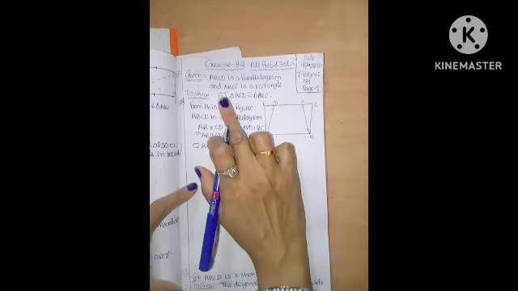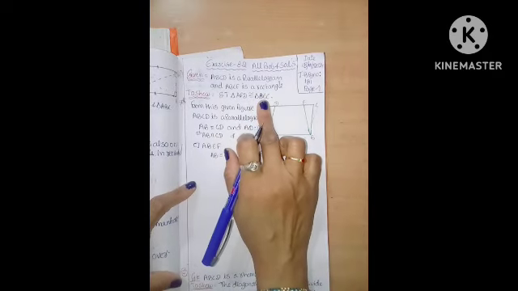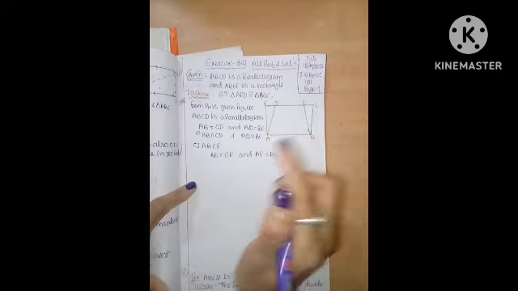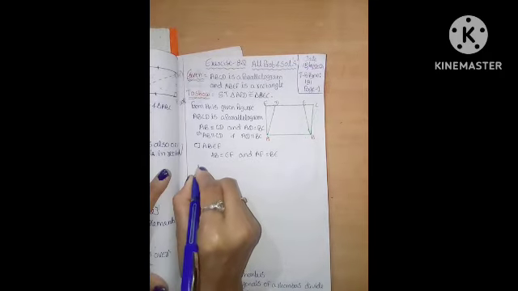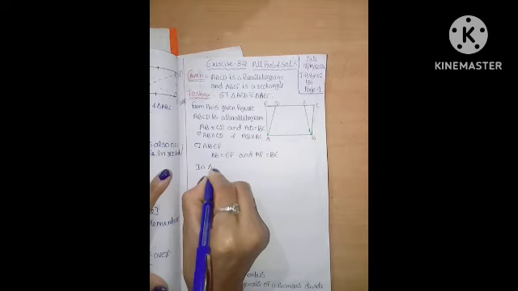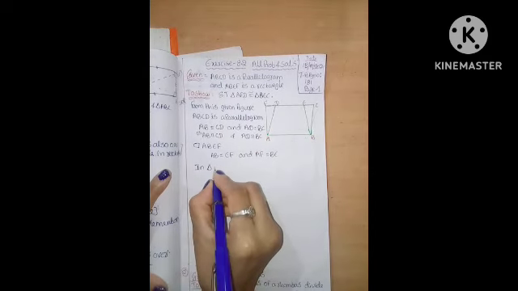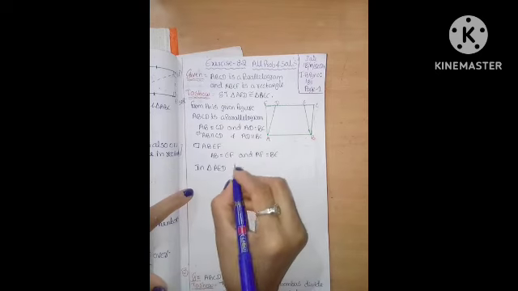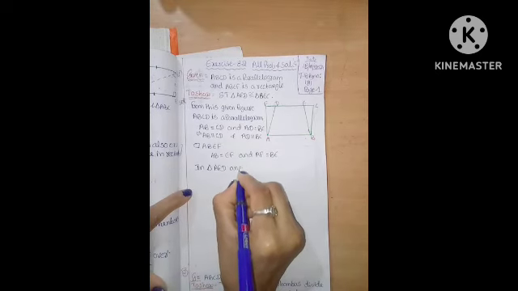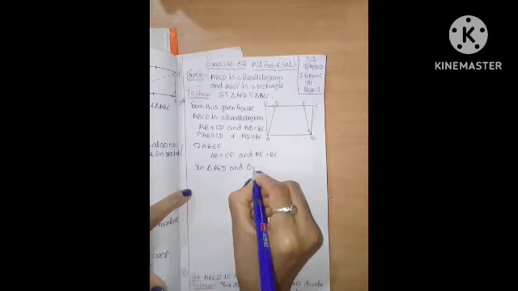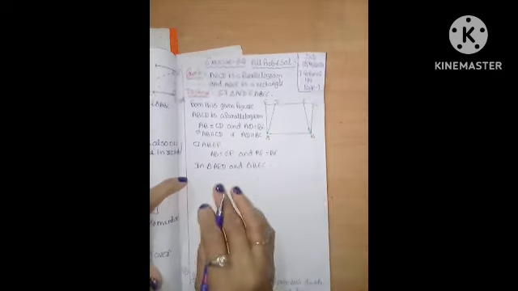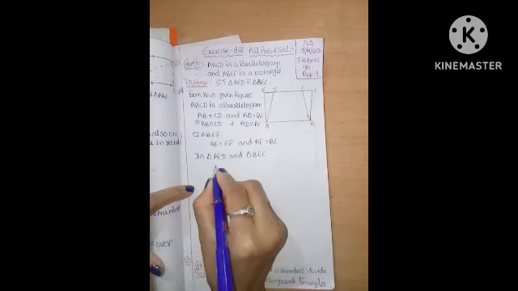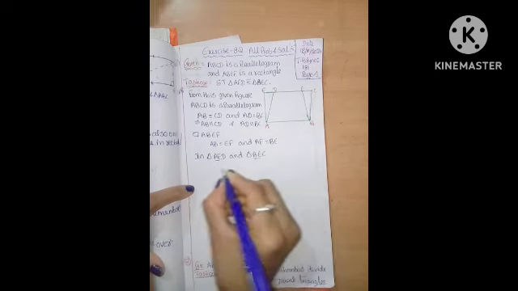Next, we have to show that these two triangles are congruent. Let us take these two triangles: triangle AFD and another triangle, triangle BEC. And next, in these two triangles, AF is equal to BE.